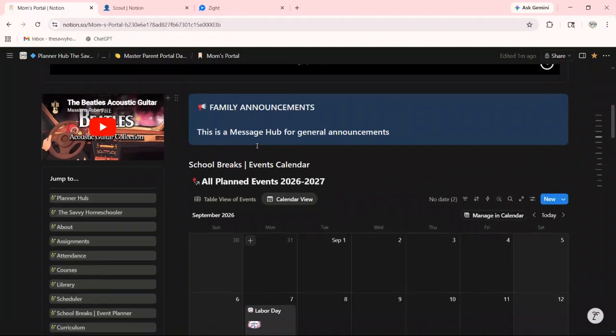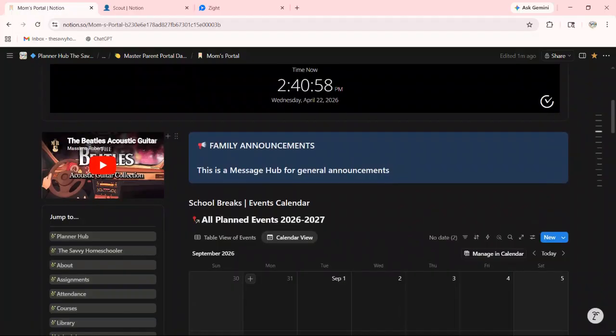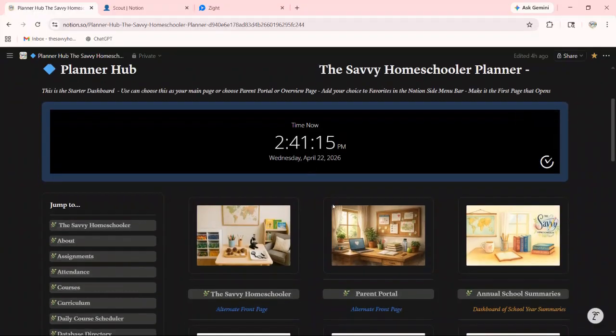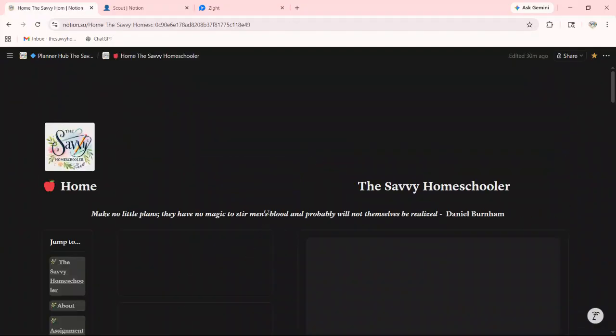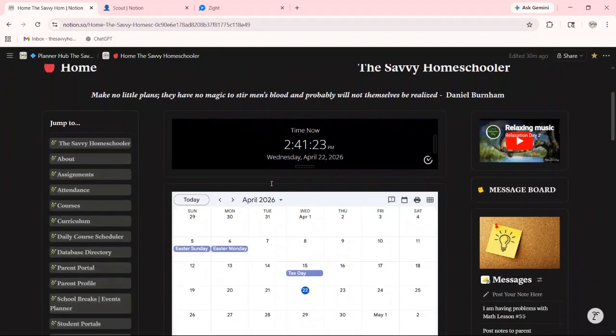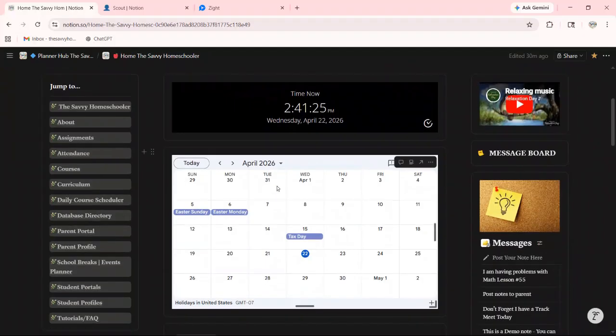All right, so now that we've done that, I'm going to quickly show you another home page that you could use. So this is the parent portal. It's excellent just to give you places to go to for assignments and stuff like that. But let's look at another page that you could also use as your home page. Okay, this is the one page that I do call home, and it has everything in there. So it also has a Google Calendar. And if you don't use Google, I would just replace it with the school breaks calendar.